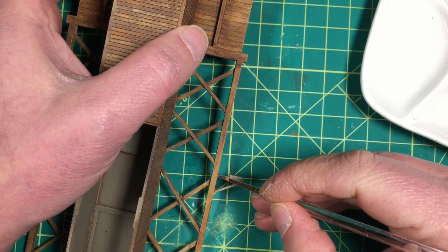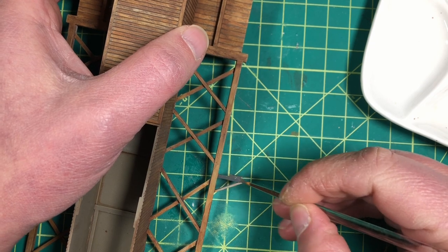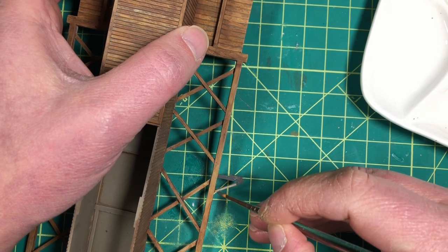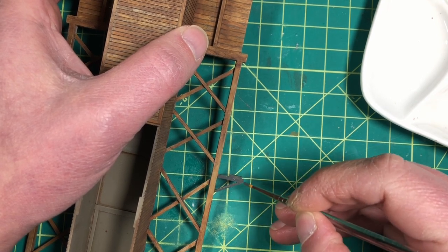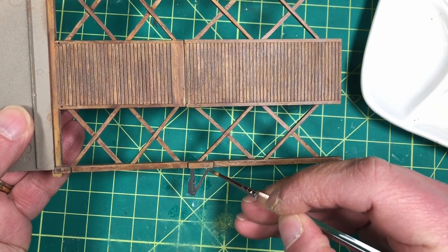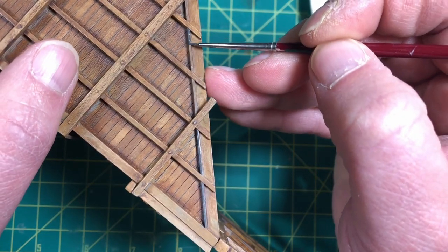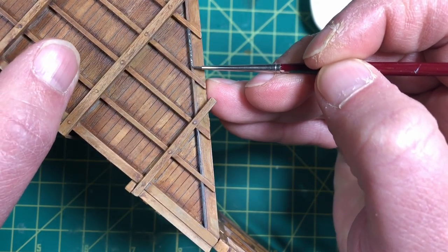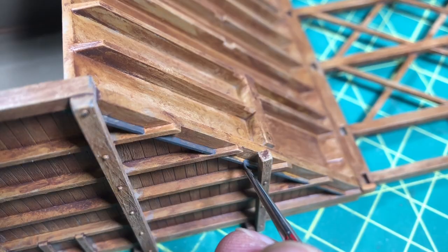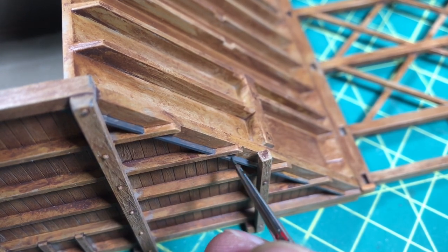After letting this clear coat dry, I started taking care of some other details. Now, I simply forgot to paint this support piece for the stairs. I intended to paint it, you know, wood like the rest of it. I guess I'll just make it iron. And I used Vallejo Dark Gray for this. I also used dark gray for the iron beam on the bin.